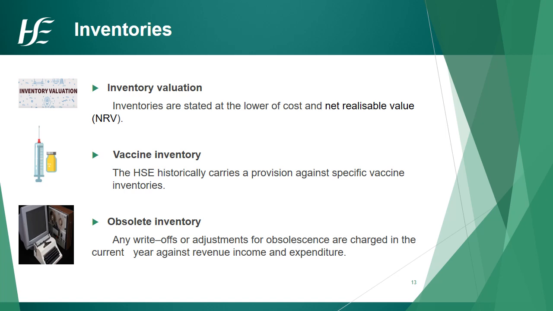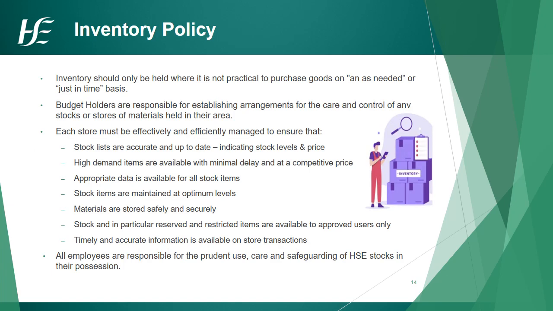Now I want to discuss inventory policy. It should be noted that when we speak about inventory here, it does not include fixed assets, which are discussed in NFR B7, Property and Equipment. Inventory should only be held where it is not practical to purchase goods on an as needed or just in time basis. Excessive inventory should not be held as it ties up cash flow, increases the risk of inventory becoming obsolete and results in higher storage and insurance costs.